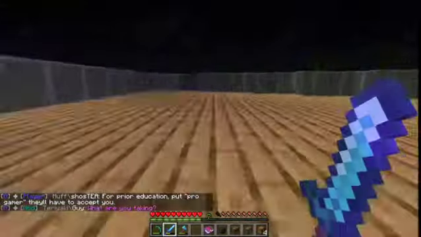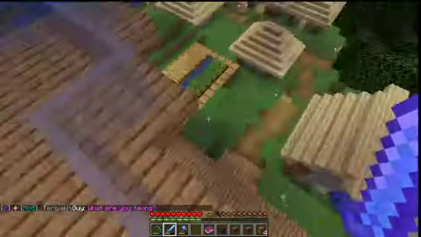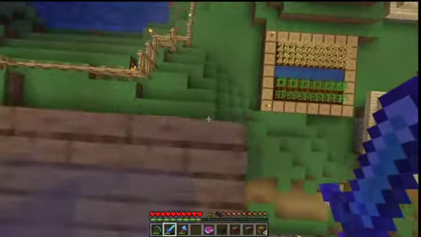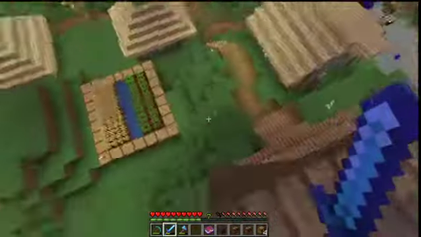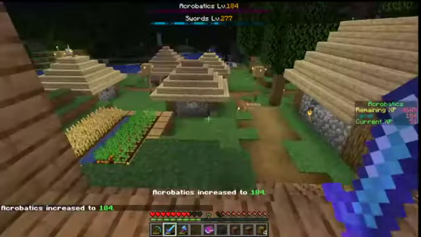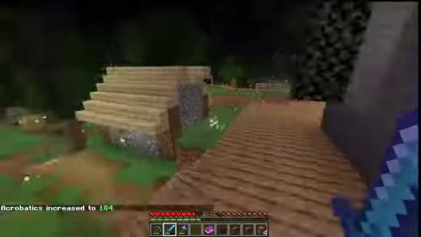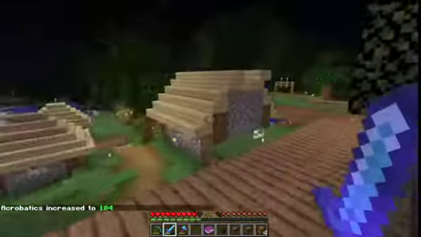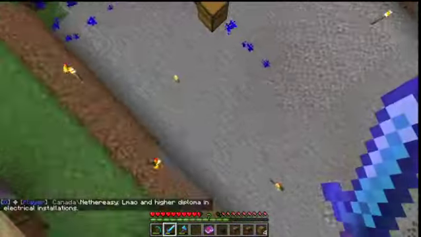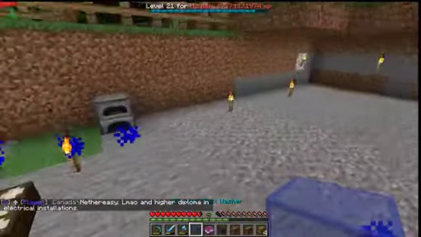Well, let me just get the high ground. I'm sorry I'm inside of your house, but you're not here, so... Oh. Hello? Oh, there you are. Hello? Oh, hi. Okay, that's that. Okay, now I can relax a bit.